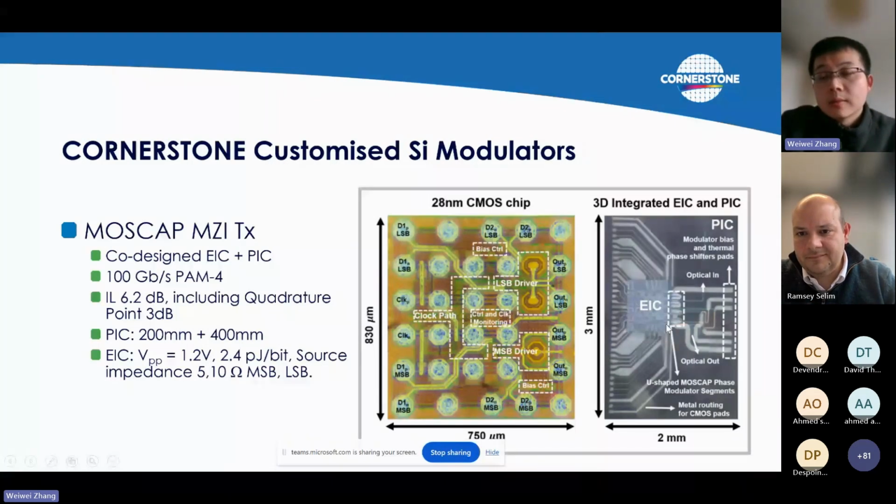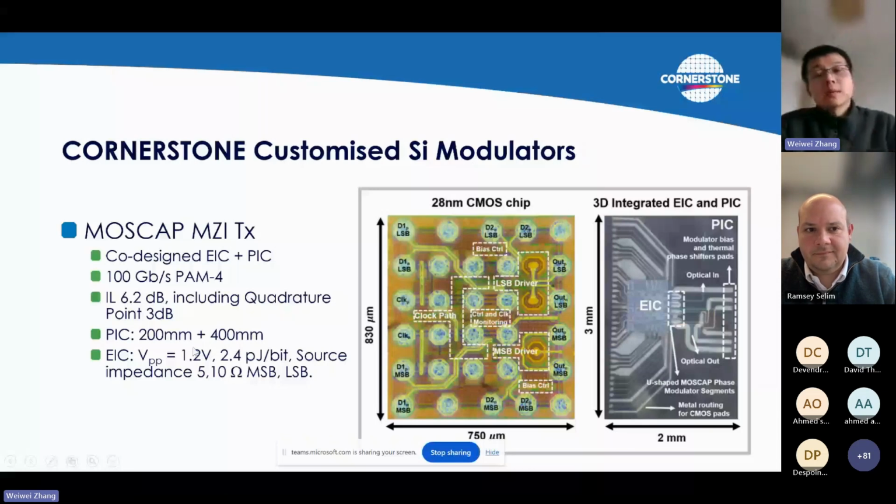So our MOSCAP can provide at least around 10 times footprint reduction compared with p-n junction modulators. And we do co-design of electronics and photonics, and eventually we can get very low power consumption.